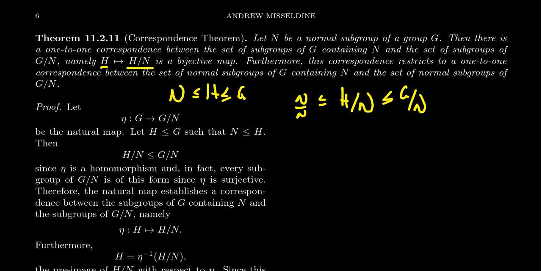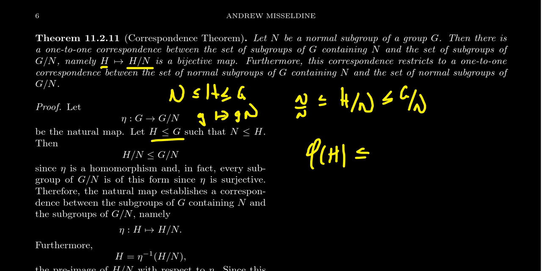So how are we going to accomplish this? The map sending H to H mod N is essentially just the natural quotient map η, which sends G to G mod N. Remember, η sends an element g to its coset gN — that's the natural map, and it is a homomorphism. We've proven previously that the homomorphic image of a subgroup is a subgroup, so η(H) is a subgroup of G mod N.